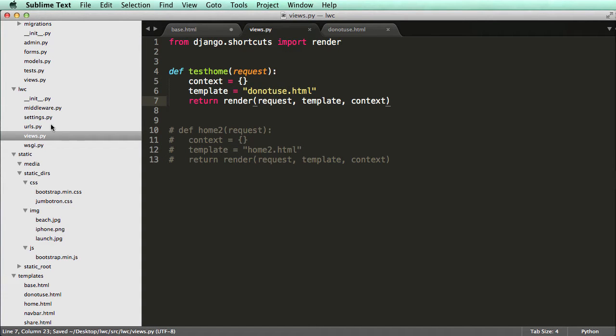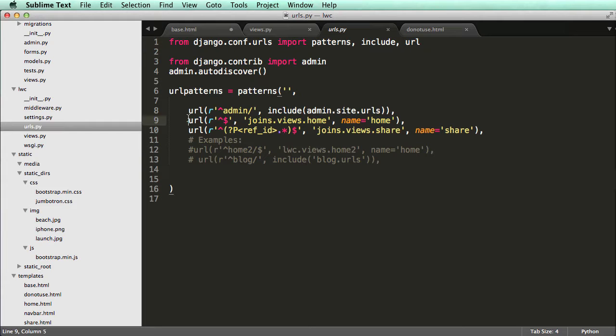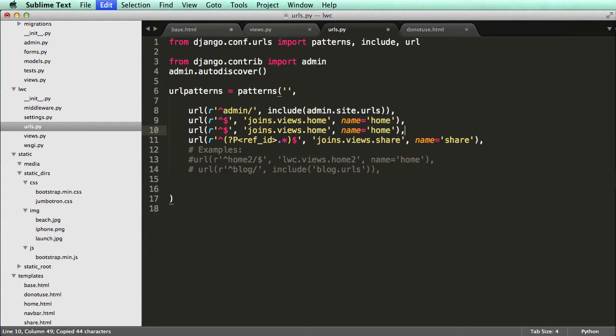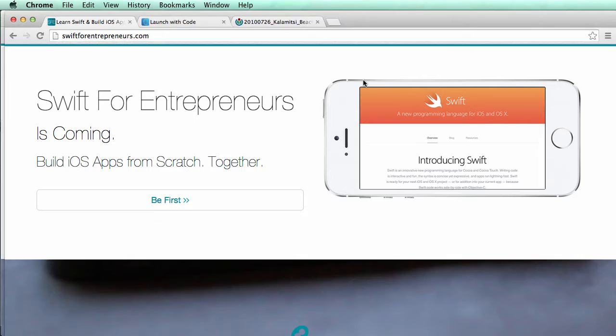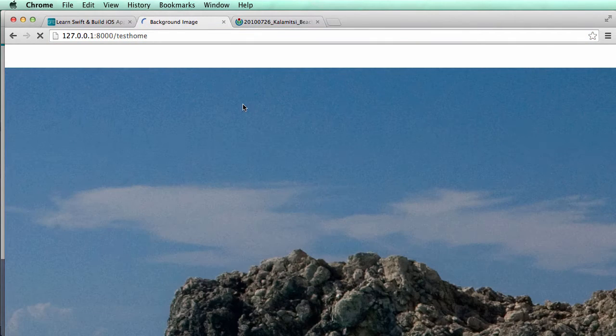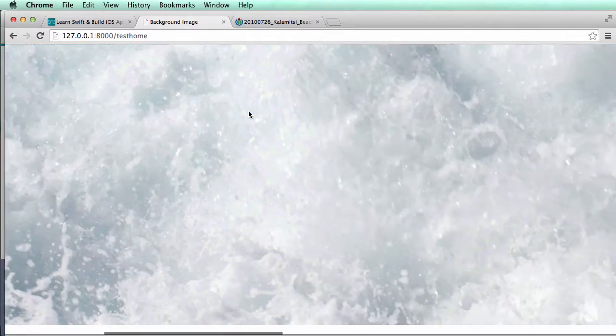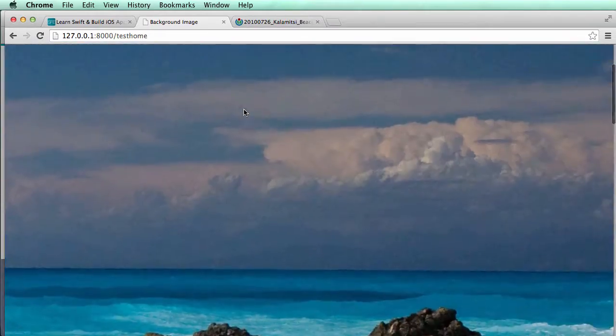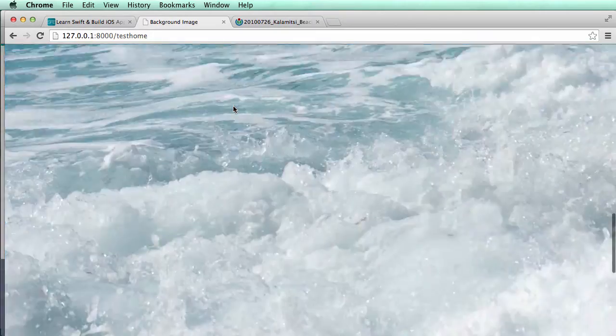Okay, so then in my URLs, I'm going to copy this one and call it test home, and change this to LWC, test home, and test home. Eventually we'll delete this line, but for now we're just going to leave it. So save it and go into your project, make sure it's running, of course, and then we want to go test home. All right, so now we see that this giant image is coming through. Okay, so it's actually showing up on our project, which is good.